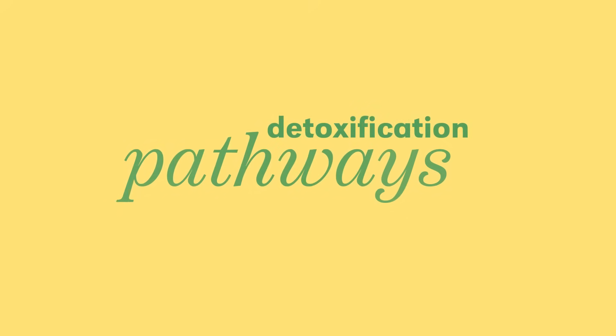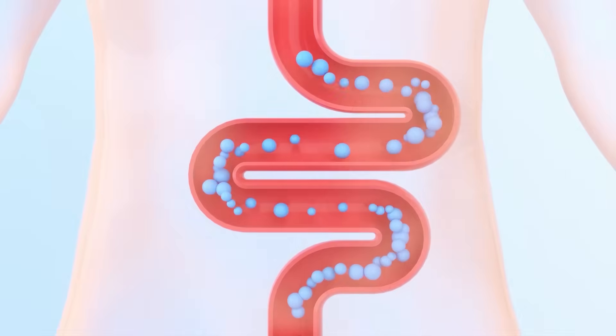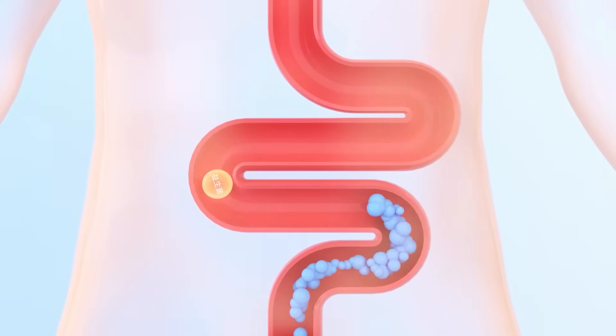The final thing that psyllium husk does is serve as an important component of our detoxification pathways. Most people think about psyllium as roughage that speeds up transit time through the gut — and this is all true. But in any part of the human body that contains fluid, the more that we move things through — whether it's our bladder or our gut — the more easily we are able to clear out toxins. Psyllium doesn't allow these conjugated molecules, these phase two conjugates, to get back into our circulation across the single cell layer of our gut.